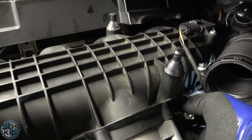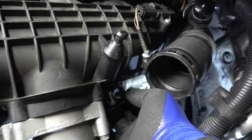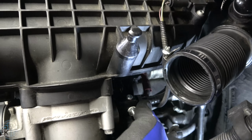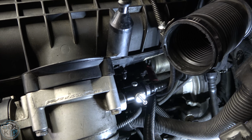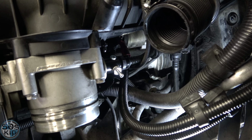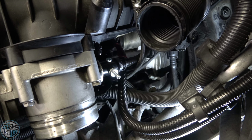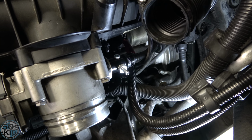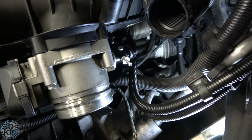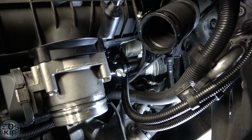Okay, so this guy is off, and we're just gonna slip this on right there, and then we'll slip this one onto the end of it, like that. So that's essentially what we need to do. And then there's just a little locking tab thing that I'm gonna slip in the slot to prevent that thing from popping off. Okay, it was pretty difficult to get that little locking clip snapped on. I had to use a little punch with a hammer to kind of tap it on because I didn't have the hand strength tonight or something. So, boom, this is locked in. That's good. So now we have our vacuum line for the blow-off valve, the correct size vacuum line for it. Now we're good to go.